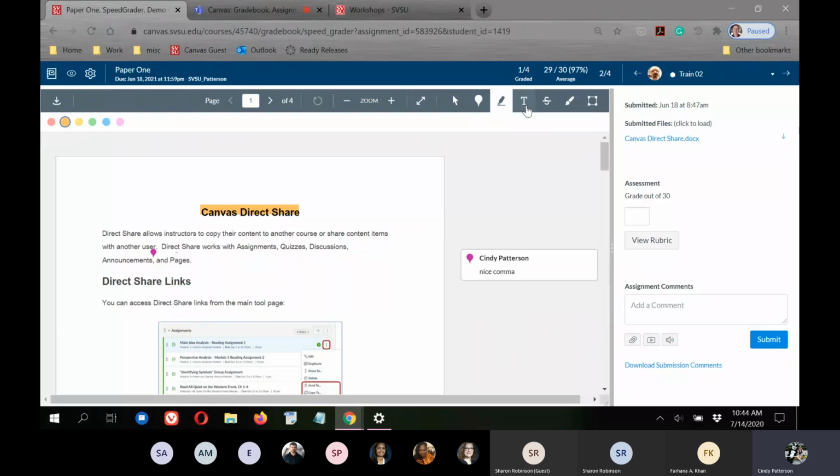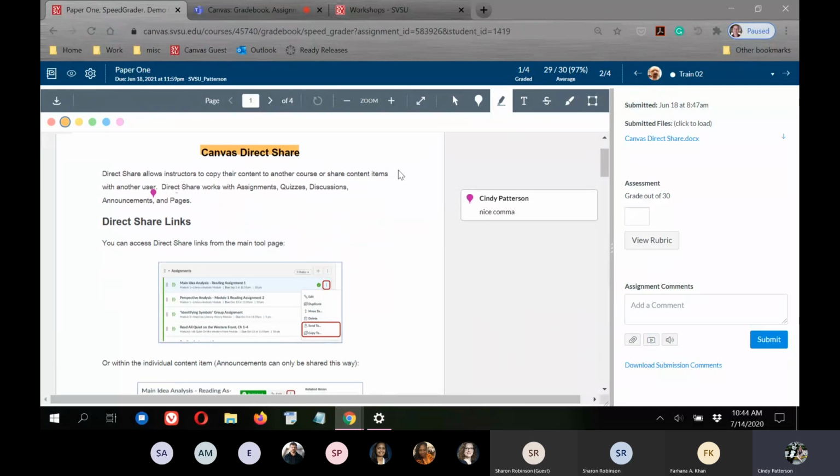We don't really recommend that, because what happens with this is it creates a text box and then you can type whatever you want into it. The problem is that sometimes that text box will be right over the top of the paper and they won't be able to read what's underneath. So if I add a text box here and set it here, it can hide things so that the students won't see what's underneath it. The other options, where you can add comments and whatnot, are better options. So we don't really use the free text annotation.